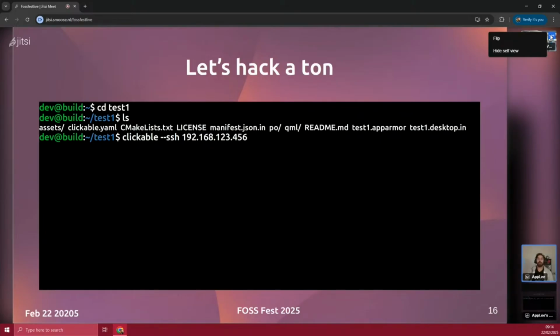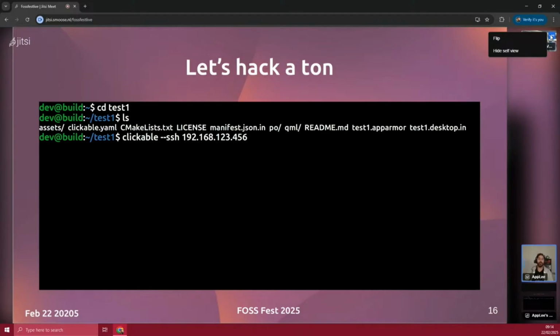You've got a manifest.json that is summarizing also some other information. We can go into more details later on. The PO folder is for your translations. You've got the QML folder where you will find your QML files. For example, currently it includes only the main.qml file, which is basically the whole app. Some readmes that you can update for GitLab, for example.